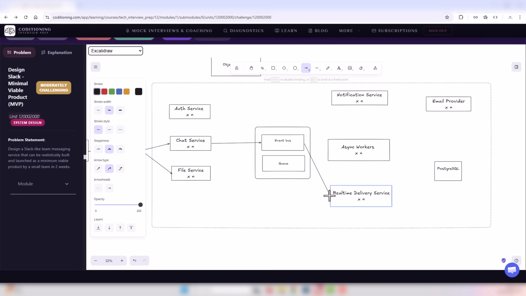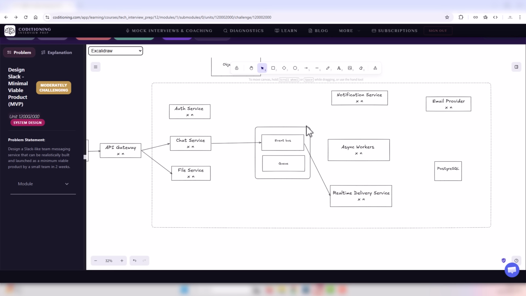It consumes this message and delivers the message to the targeted user in real time. Whether that's via WebSockets or server-sent events, I haven't locked that in yet. But the key thing is there's real-time delivery going on, right? So user B gets the message.